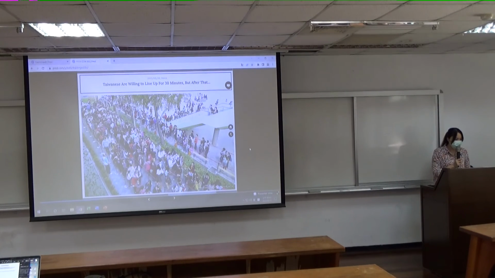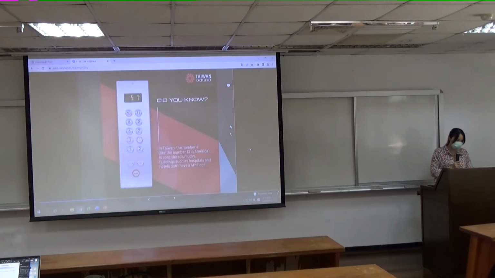Another thing I think most of you already know is that in most of Chinese or Taiwanese culture, the number 4 represents death. Why is that? Because the number 4 represents bad luck, and because the pronunciation of 4 in Mandarin is very similar to the word for death in our languages. So very often you can't see floor 4 in many of the elevators in large buildings in Taiwan, especially in hospitals. It's really bad luck. So that's one of the aspects you probably already know about.